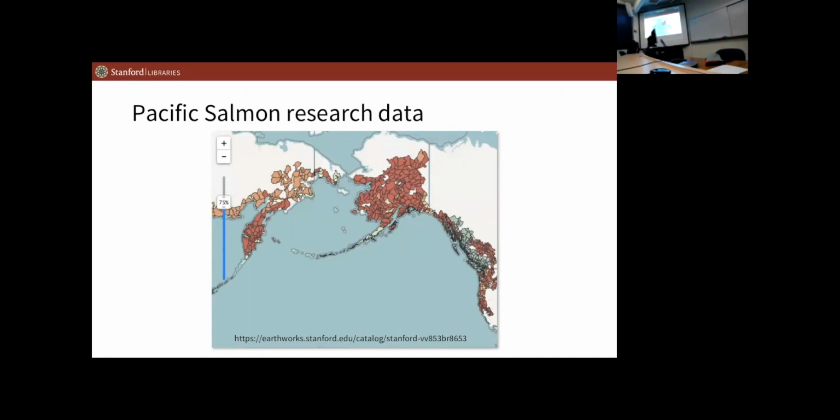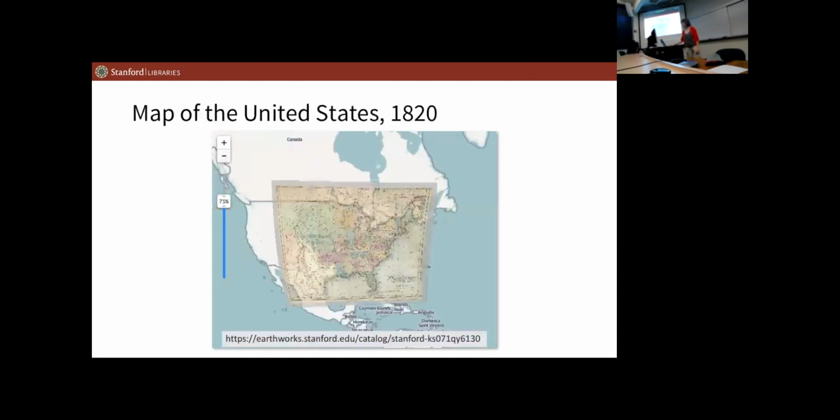This happens to be one of the files from our researcher, Mylan Pinsky, from a few slides back. One of the things that he had in that data set he was sharing was geospatial information. And so we have also collected the necessary metadata from him to make that content available through Earthworks, and through SearchWorks, as a matter of fact. But this is the nicer place to go, because you can just type in salmon, and this data set comes up, and then you can preview here exactly what kind of content is in this particular geospatial data set.